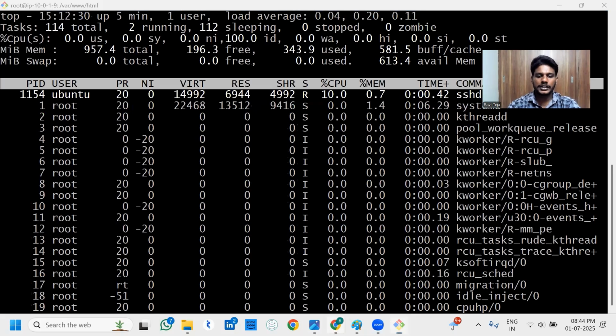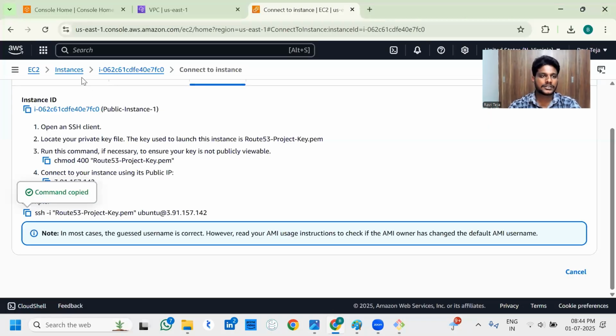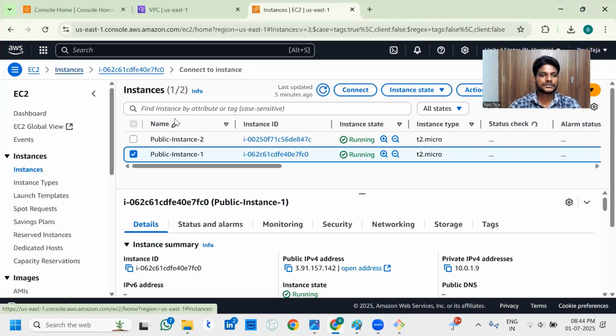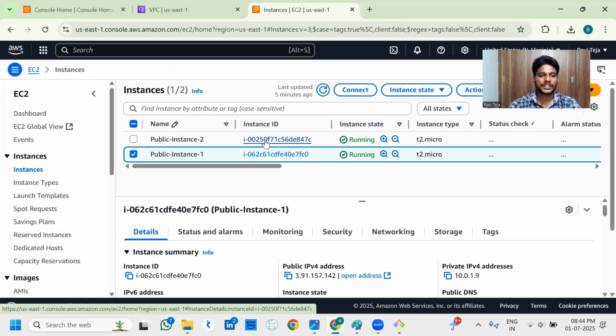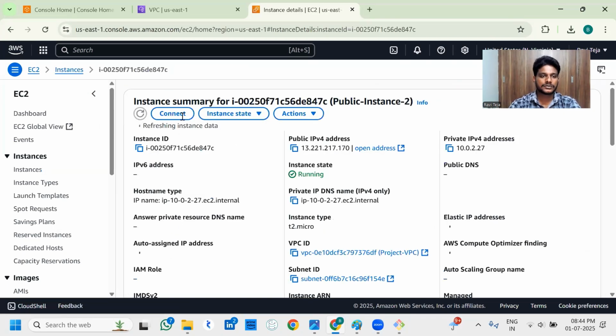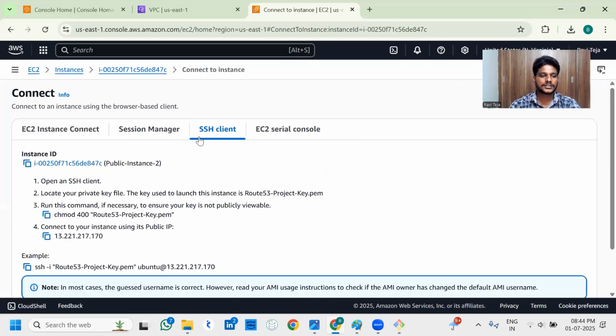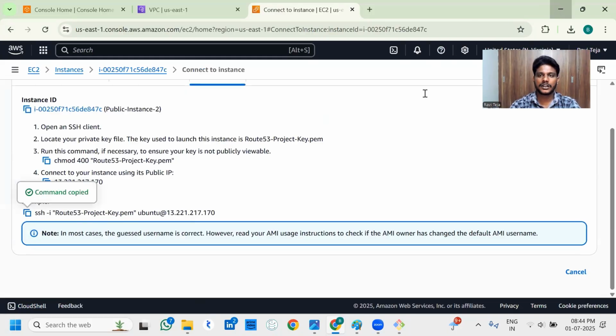Now I am going to connect instance 2 as well. Click on instances. Click on public instance 2. Connect this. Copy and open Git Bash.